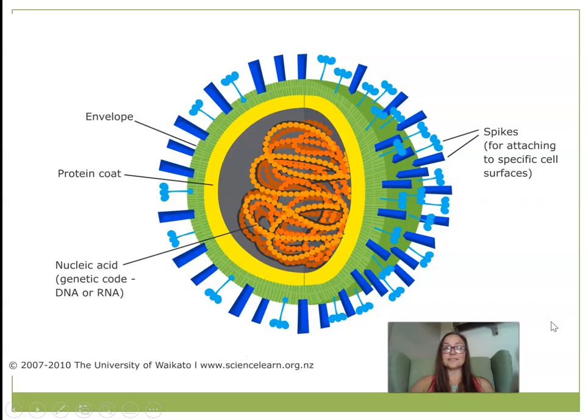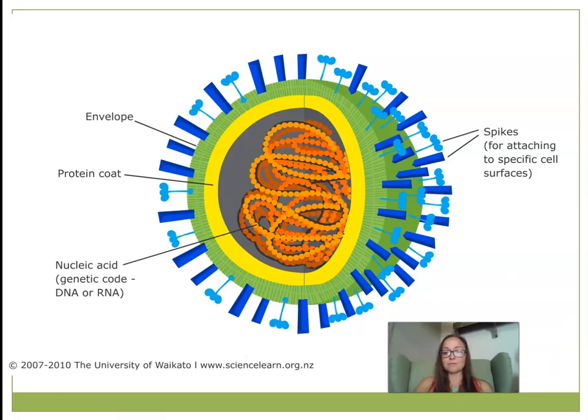If we look at this Google image, you can see the nucleic acids, whether it's DNA or RNA or both, on the inside. Then you have that protein coat or capsid, and those spikes that you see are those glycoproteins. Each virus has its own unique glycoproteins, and this is how our immune system works when we identify a foreign pathogen inside our bodies.